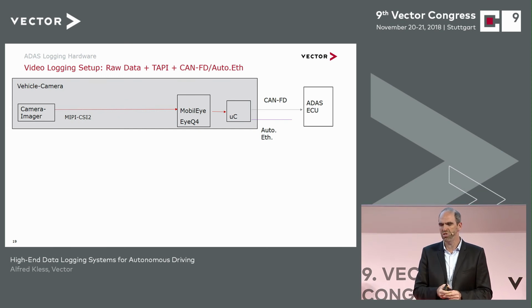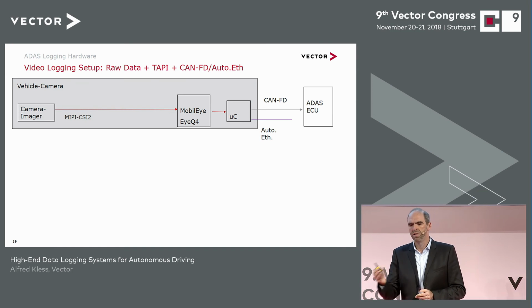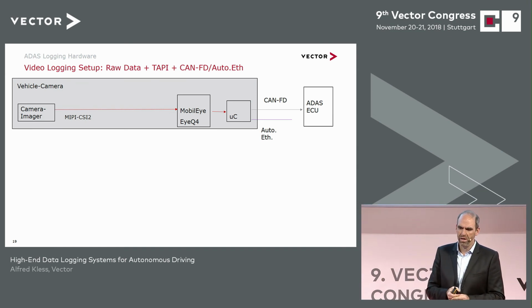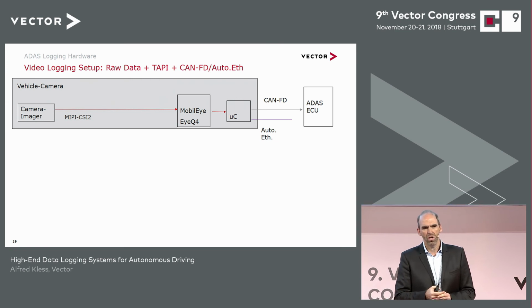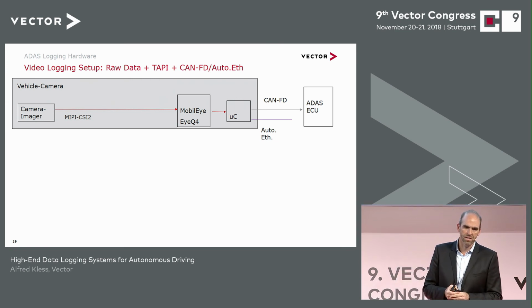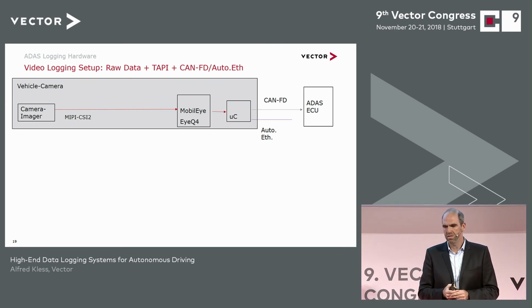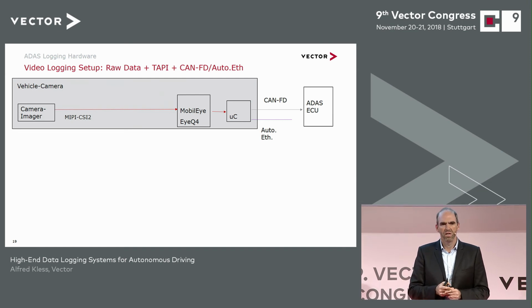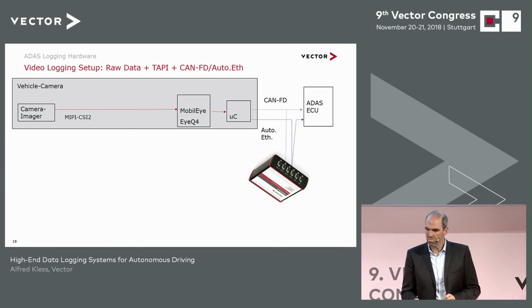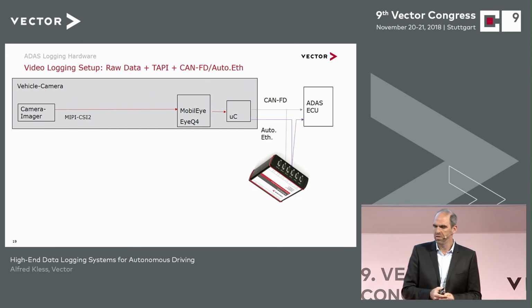The setup is always very similar. I've got a camera imager sending the video raw data to the Mobileye chip. The Mobileye chip configures beforehand what the camera imager is expected to do. Pixel rate, frame rate will be configured earlier. The output from the Mobileye chip is an SPI connection that goes into a microcontroller, where the objects then are passed on as CAN or automotive Ethernet to the other control units.